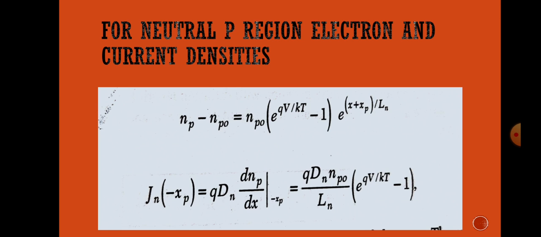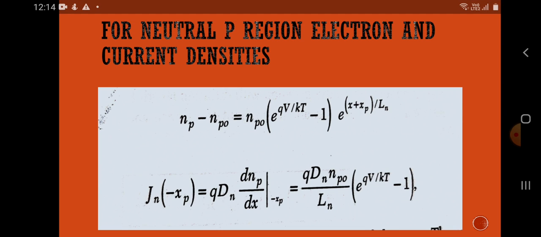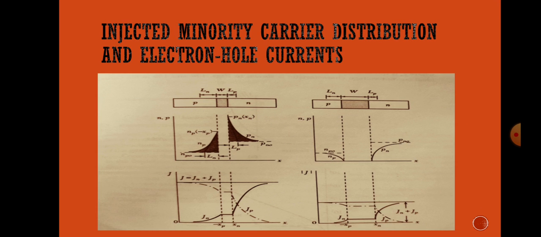The minority carrier densities will be shown later. The graphs in this diagram illustrate that the injected minority carriers recombine with the majority carriers as the minority carriers move away from the boundaries. The electron and hole currents are shown at the bottom of this figure. The hole and electron currents at the boundaries have been discussed earlier in those equations. The hole diffusion current will decay exponentially in the n region with diffusion length Lp, and the electron diffusion current will decay exponentially in the p region with diffusion length Ln.